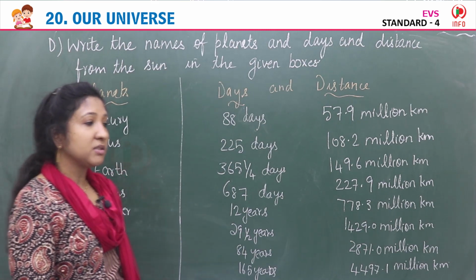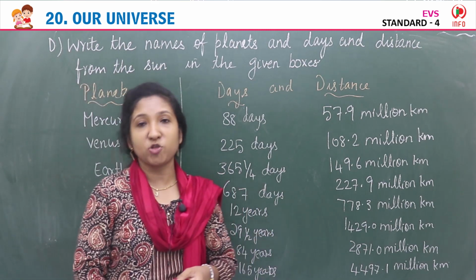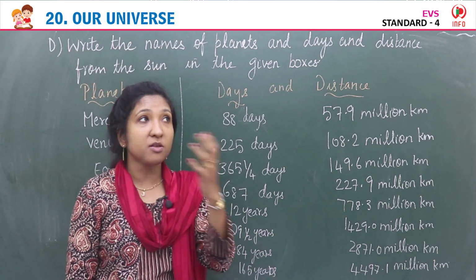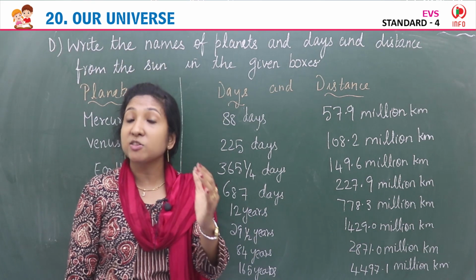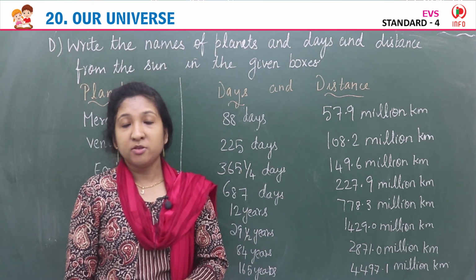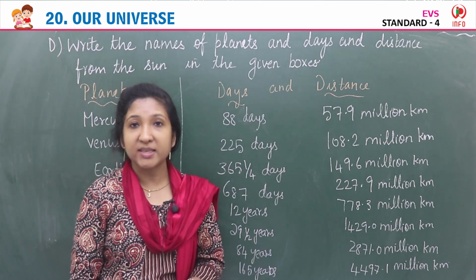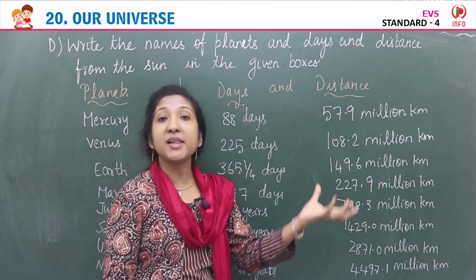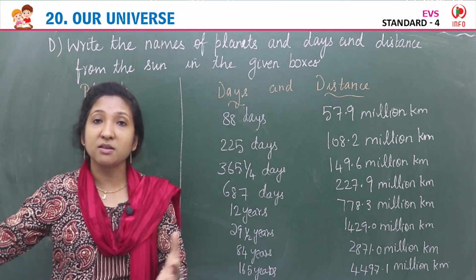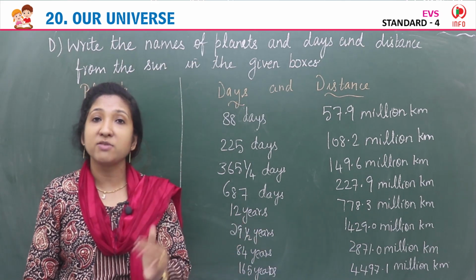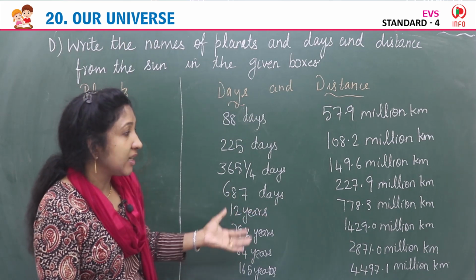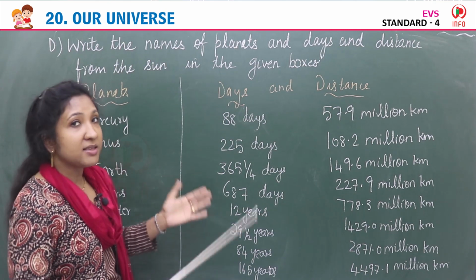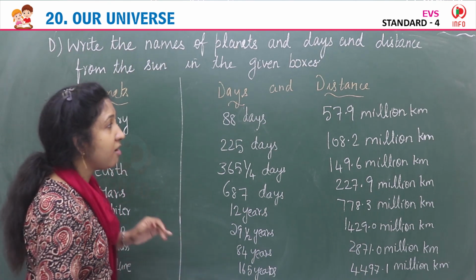Distance from the sun is a big number actually. To represent it, astronomers always use a unit called the astronomical unit, AU, to describe the distance from the sun. We have written it here in million kilometer, because million kilometer itself is a big number with many zeros. So it is written in million kilometer here. Now we can express it in million kilometer and also in the astronomical unit.